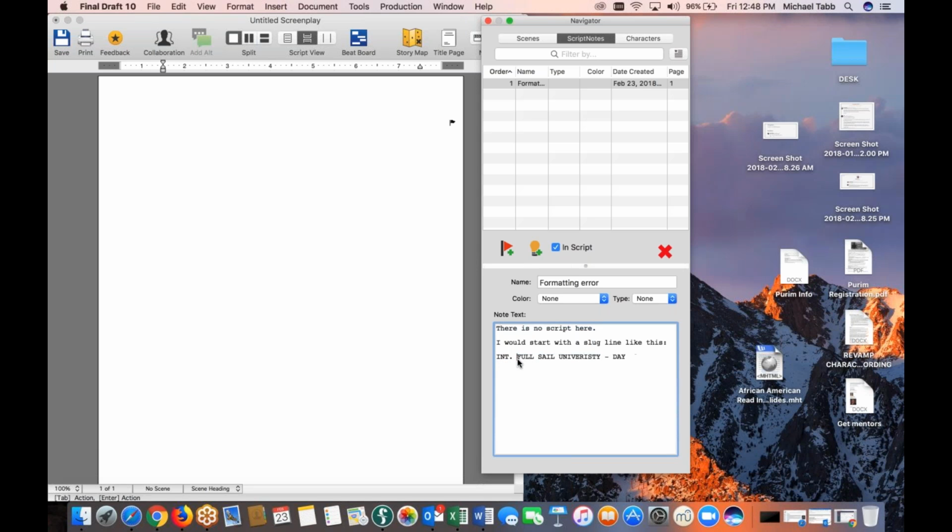Well, if you want it to have an action going on, like a sequence inside of the car, like a meeting or something, rather than they're just sitting in the car. Okay, I see now that when I type it out, I would put Full Sail University parking lot, and that would be in all caps. And then I'd put Joe's Civic in a parking lot.